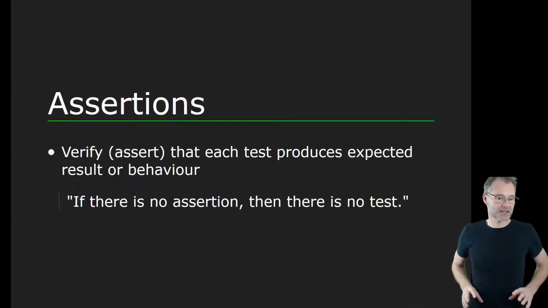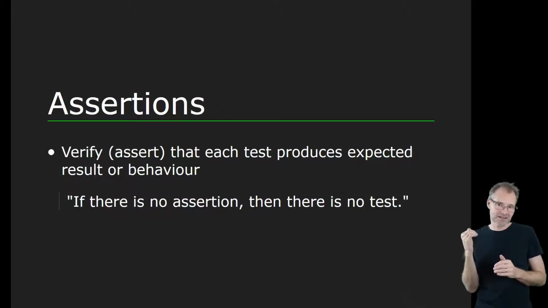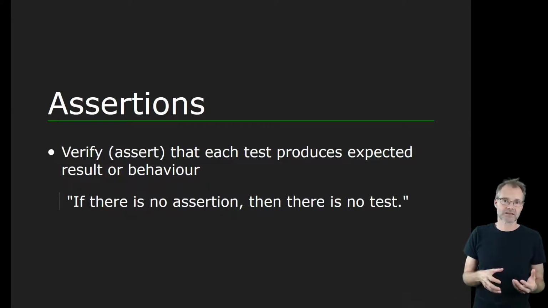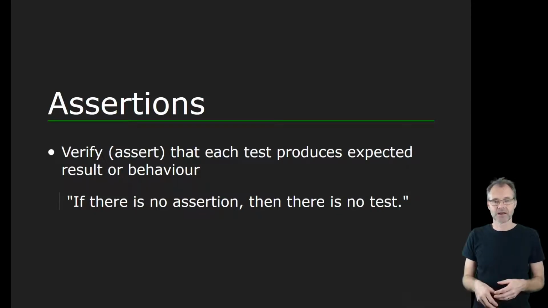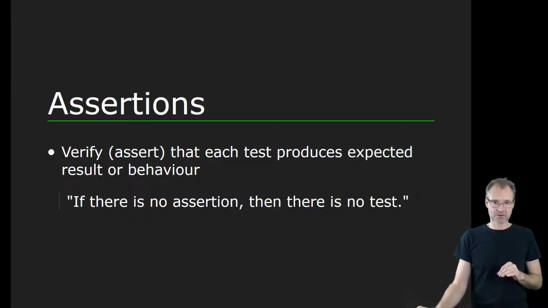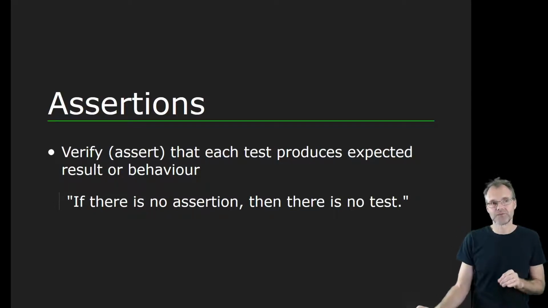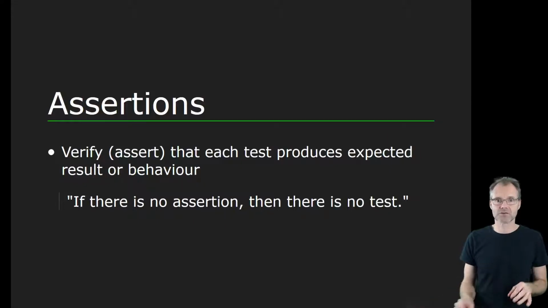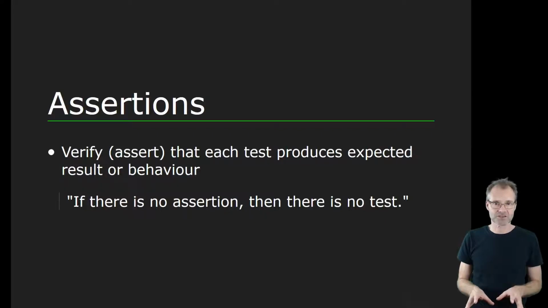Assertions, then, are checks to verify that some function or method gets the expected result. We do an assertion, and if the assertion fails, then the test case fails. It is important to do these assertions. If you ask a test manager, he would say, okay, you said you have a unit test, but I see no assertion, then there is no unit test. So it's an essential part of a test case.